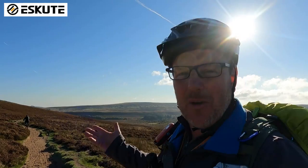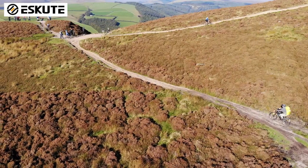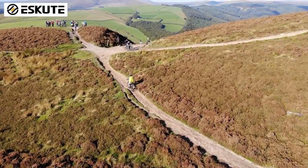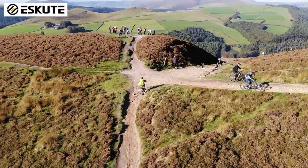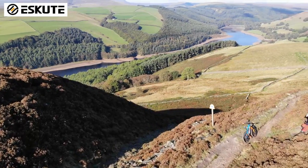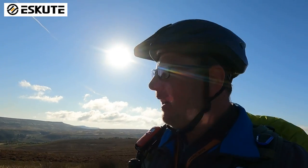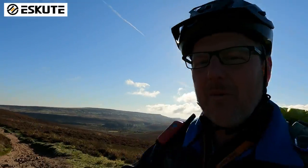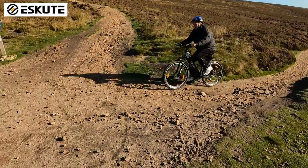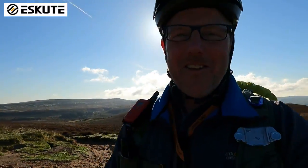Darren's taking it down for a run - he's never been on an electric bike before. He literally got on it and said 'oh my god, it's just taken off!' The only downside going off-road like this is when you come up to ruts and bigger stones, you have to stop pedalling to make sure your pedals don't hit the rocks. When you stop pedalling it cuts the assistance, so you then have to get pedalling again to restore it. It does come with a throttle option, but throttles aren't legal in Great Britain. He's doing a bit of bunny hopping - he loves it, I'm going to have to force it out of his hands!